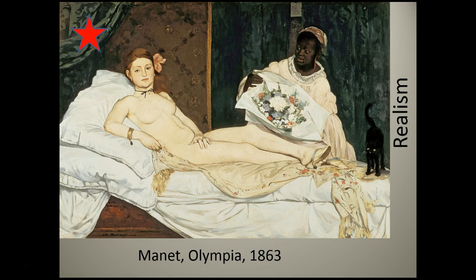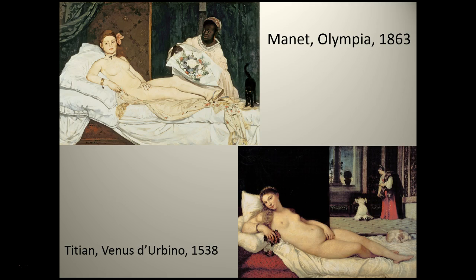The black ribbon around her neck, in stark contrast with her pale flesh, and her cast-off slippers also really give this idea of this very voluptuous interior and atmosphere. And Olympia was a name or a term associated with prostitutes in the 1860s in Paris at the time. As we talked about in class, the painting is modeled after Titian's Venus of Urbino, done in 1538. There are obviously some similarities, but some major differences. Things to note in terms of the hand placement of Titian's Venus.